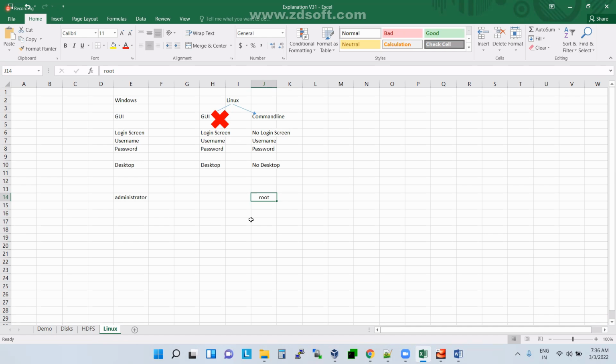So with the help of the root user, if you know the root user ID and password, you can log in with the username root and the root password. You can install any software, uninstall any software, delete any file, create or modify anything. You have full permissions to do anything on this system. Understand? Okay. So now you created a user here.